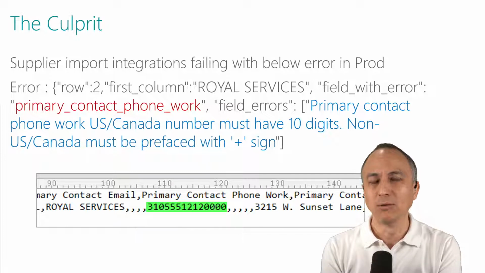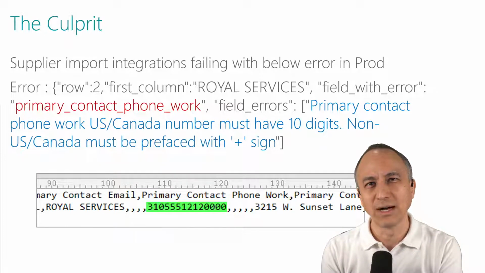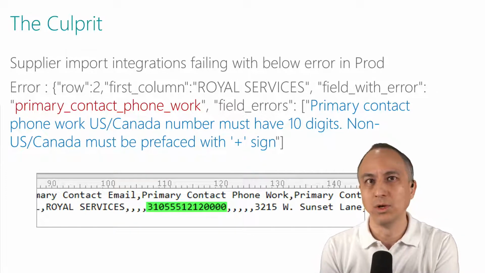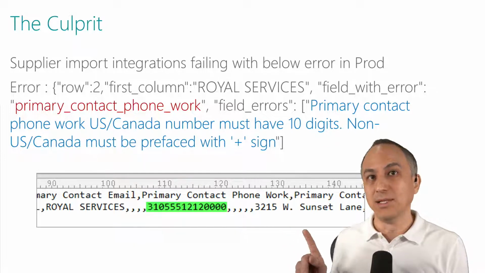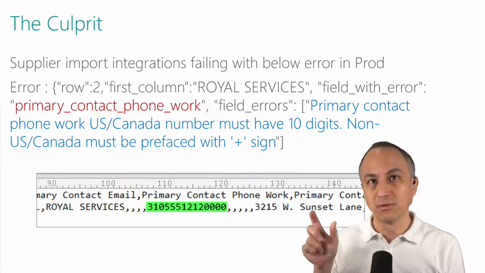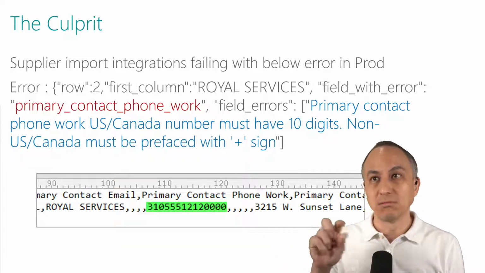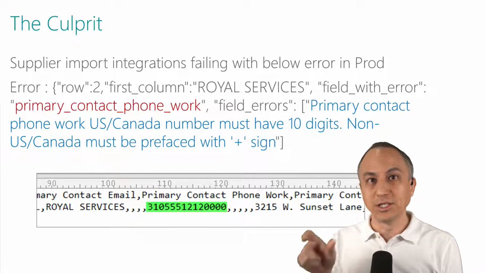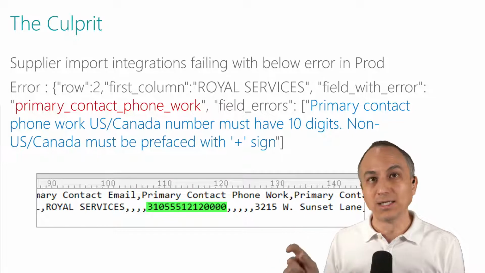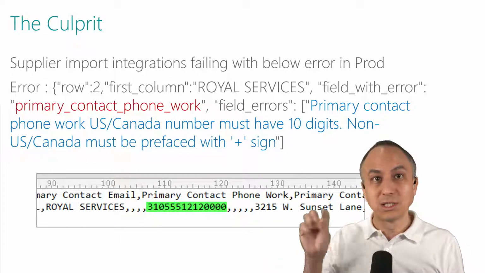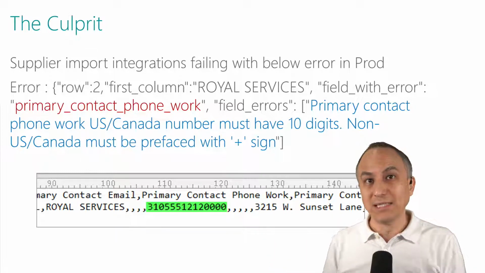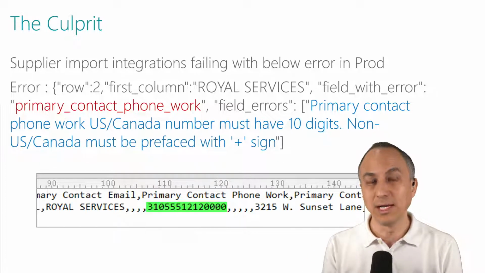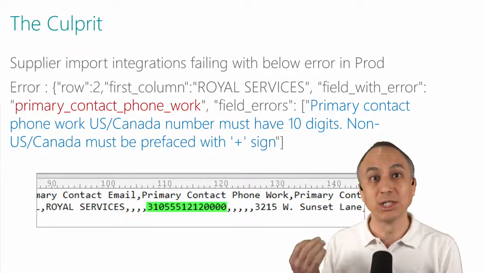Okay, wait, we've been using this integration for over 5 years, and it broke in January 2022 with no notice, no notification. And highlighted in green is what we've been sending them. And this is coming from an ERP system that stores phone numbers just as a continuous string. So 10 digits for the North American phone number format, plus 4 digits for an extension. So these are all digits, all contiguous, no spaces. And this is what we've been sending them since day 1 of this integration. It's worked perfectly. So something changed on their end, obviously.